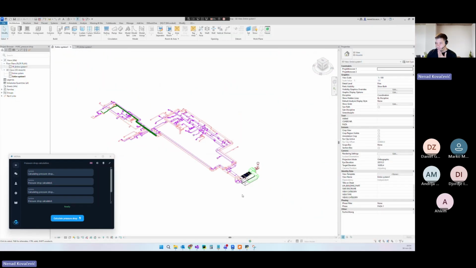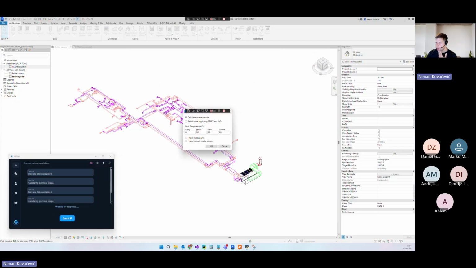Okay, now regarding the fresh air, we did also try to cover a lot of things, as I said. So if you have a makeup unit that will cover the fresh air on that air handling unit, then that is not the pressure that you need to overcome with your fan. You can say, okay, I want to calculate the pressure drop for this entire system, but I have a makeup unit.